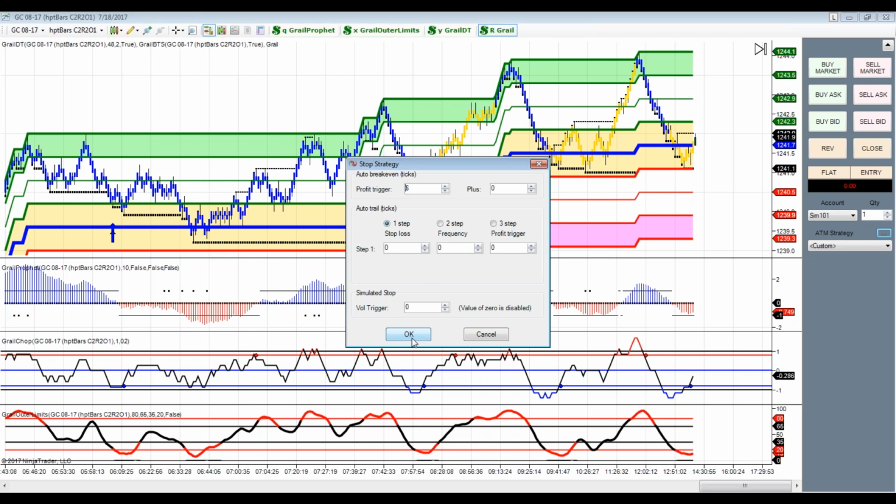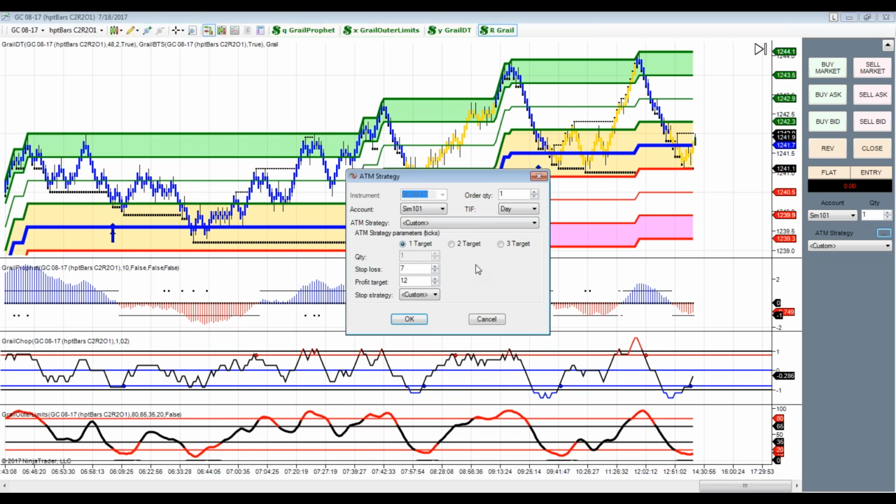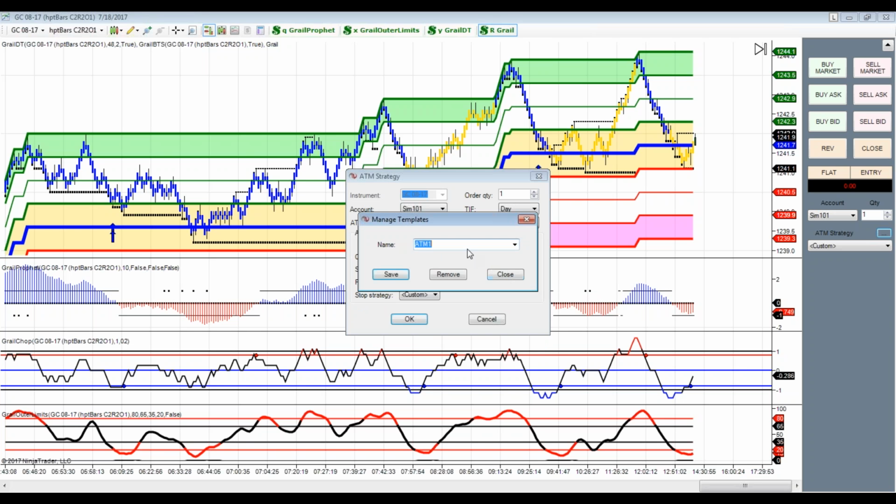Then you hit OK, and then you want to save it. So you right click where it says Manage ATM Templates, and you can pick whatever name that you want. This is very important. Whatever name you pick, you can't have any spaces or special characters in between.